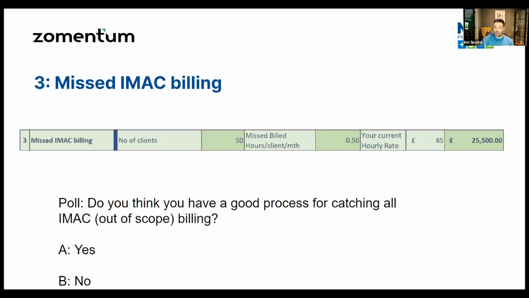And so, if a customer calls in and says, "Oh, we've got this new starter, we bought them a new laptop at PC World or Walmart or whatever, can you help us set it up?" The engineer will just say, "Yes, absolutely. Install TeamViewer, I'll do it for you in half an hour." They'll then record that time on a ticket and pop it on the normal support contract. If in Autotask you've got it set to automatically approve and post, guess what happens? That bit of work that should have been pulled out as an IMAC because it's an install just gets swallowed up on the contract and disappears.